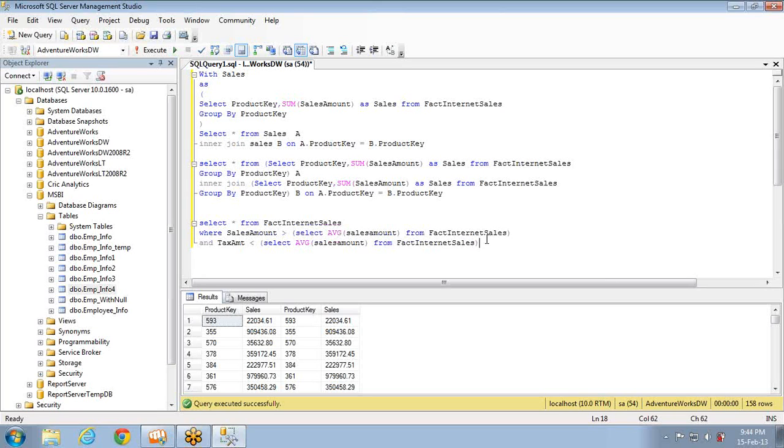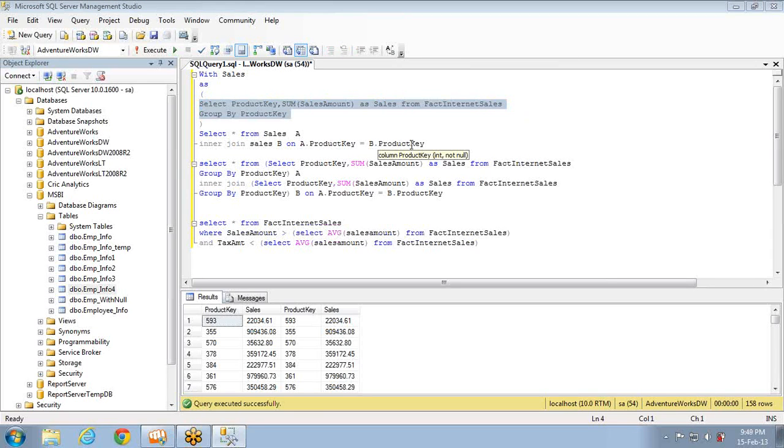This is your requirement. Let's say you are executing the same query twice, here once and here once. If the table is having huge data like millions or billions of records, then the performance will take a very big hit here. So for this kind of data, you can go for CTEs, which will help you. Here the query will be executed once and the data will be assigned to this particular CTE name, and you can use the CTE name in your outside query or the end query. So this is called non-recursive CTE. Why? Because this query is not dependent. It is not having self-reference.